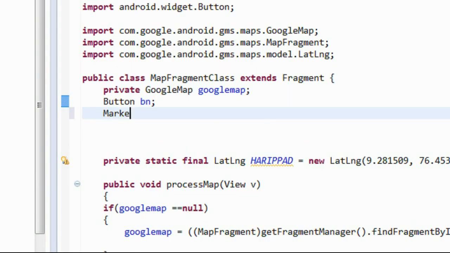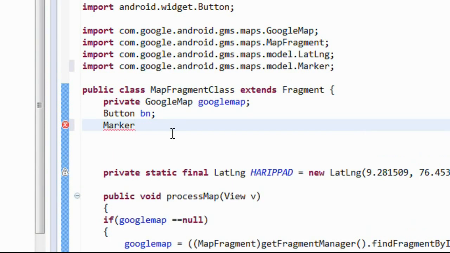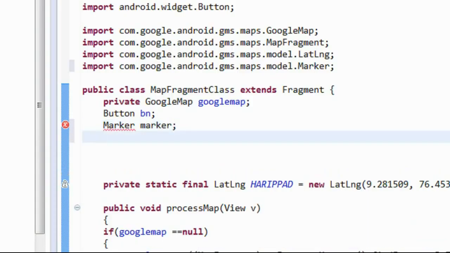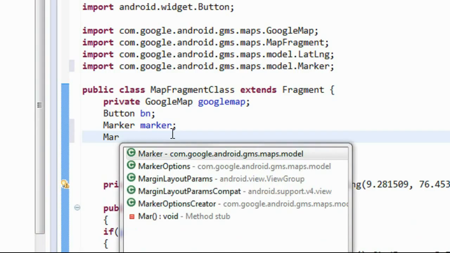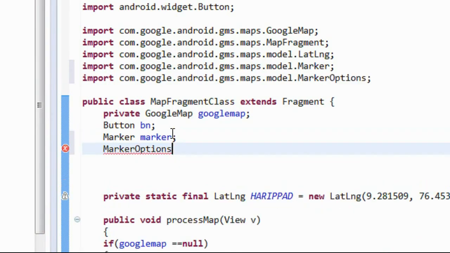First create an object of marker. We need this marker object for hiding and showing that info window programmatically. Also we need an object of marker options, I name it as marker options. Okay, save it.